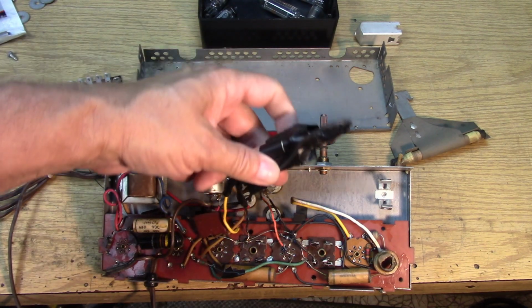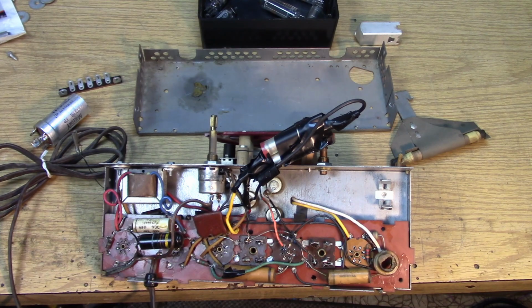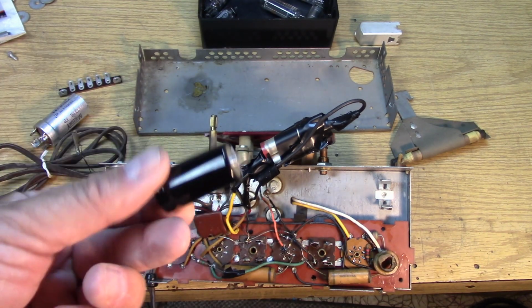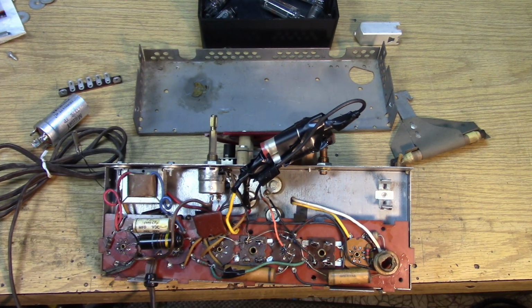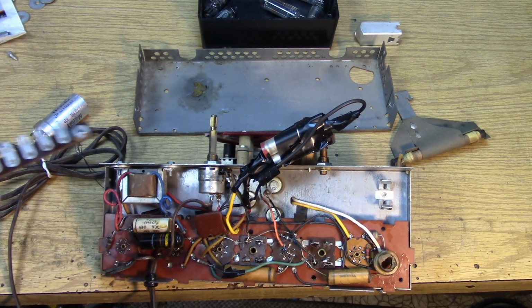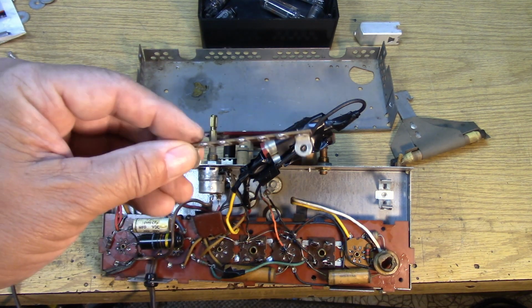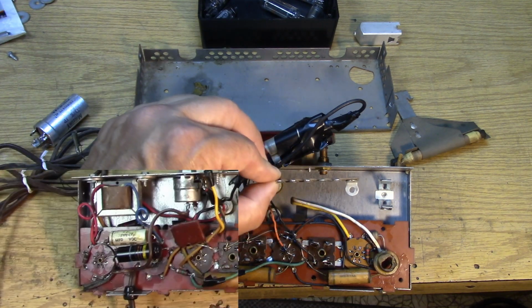Well, we could do what they did here and just wrap everything with electrical tape and stuff it in there. But I think that a fine leaded capacitor like this, or one that has the leads coming off the end in radial form, which is more common, would like to have a nice terminal strip. See that? So we're going to mount a terminal strip down in there.